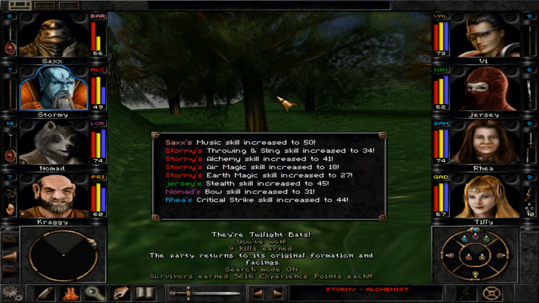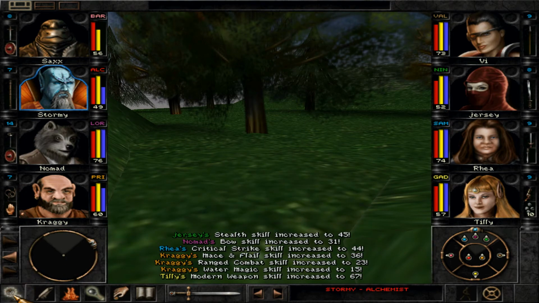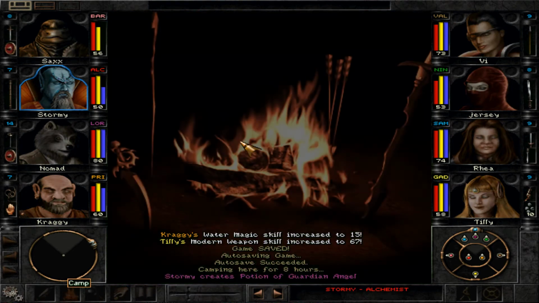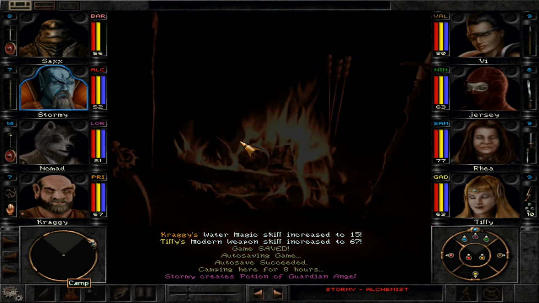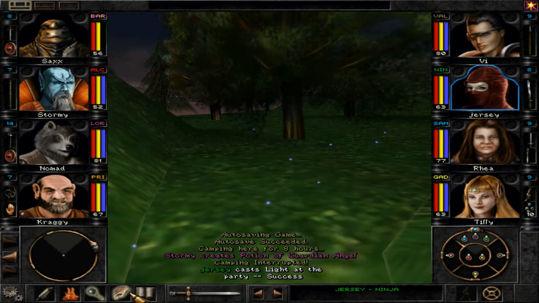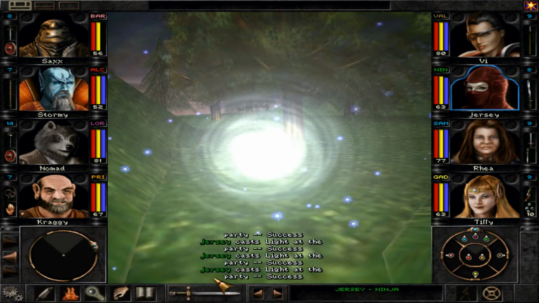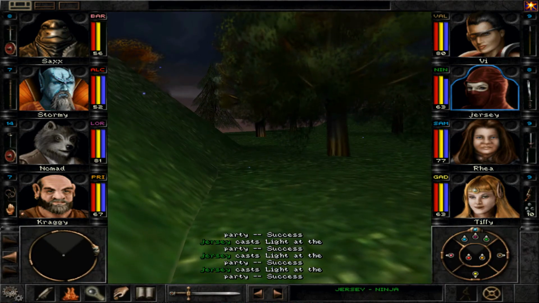Yes, we are good. Nice, nice, nice. Yes, I know it just autosaved, but I'm saving anyway, because I'm going to have to sleep, because folks are out of mana again. Potion of Guardian Angel. Nice. You have summoned me? Yes, Jersey. Need you to keep casting light till you get better at it. It will help.